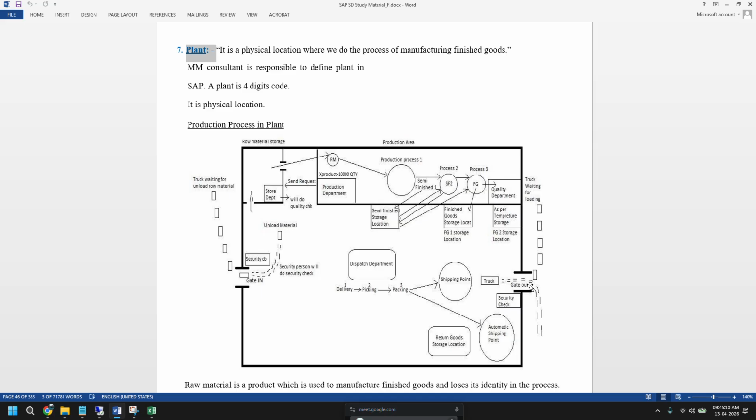They could have a different number. Anything they could, let's say LD1, LD2, or any number they could have. It depends on how they want to create it, the numbers and the descriptions.